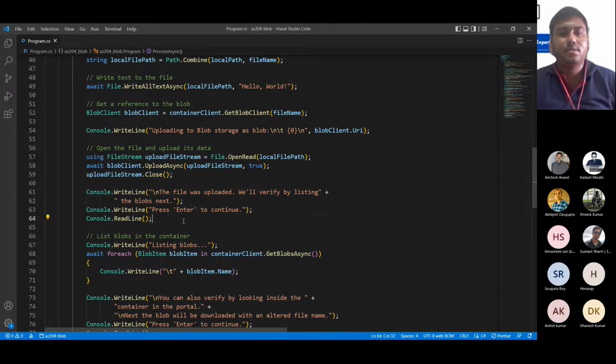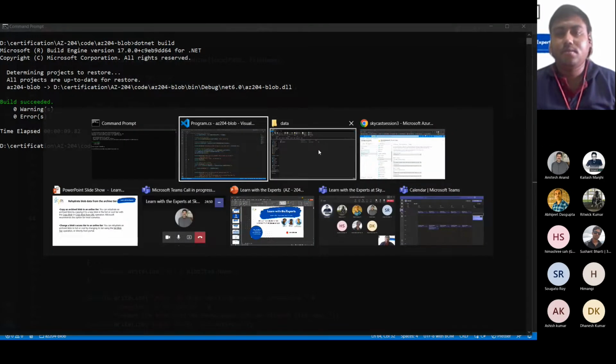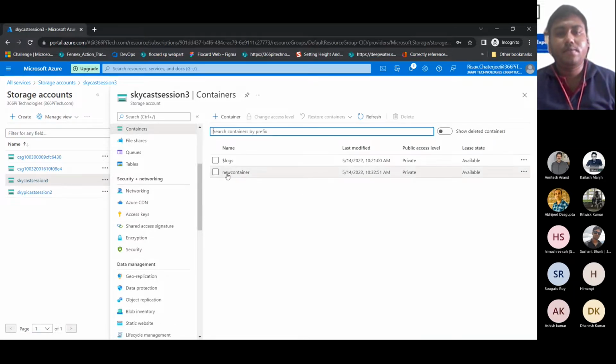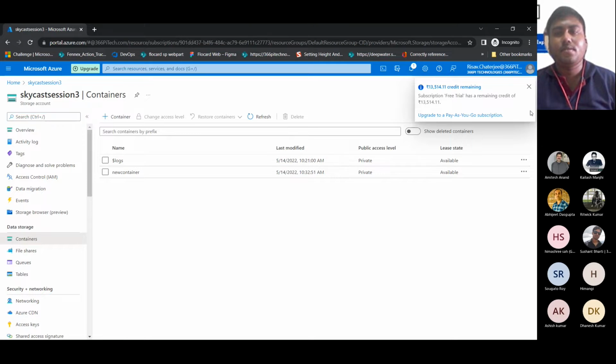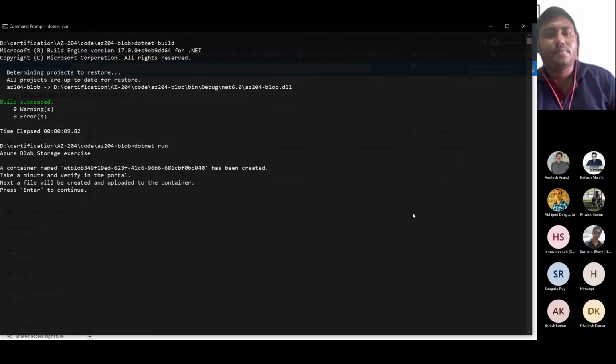So till here, let's go through it by running the code. Going again to our containers, we only have the new container that we created just now. As we run this code, it says that the container name with 040 as the last letters has been created.